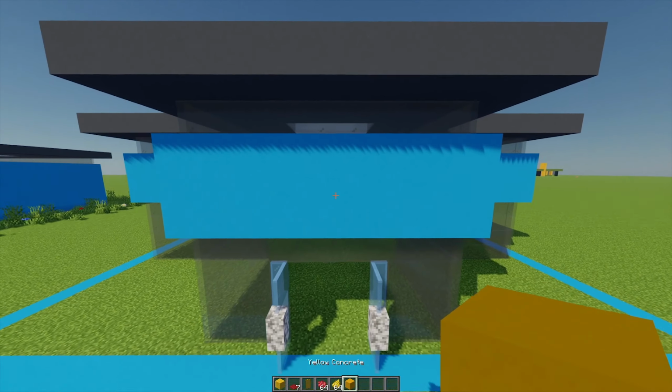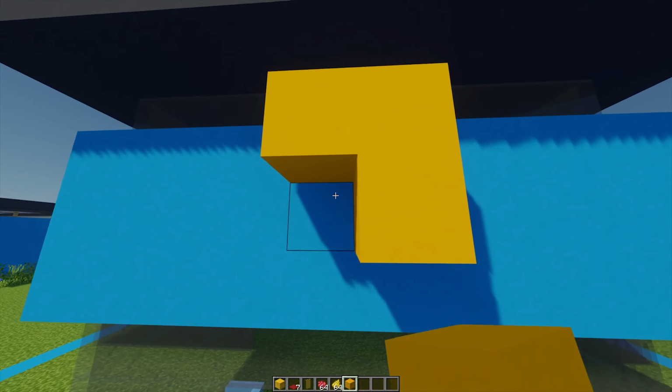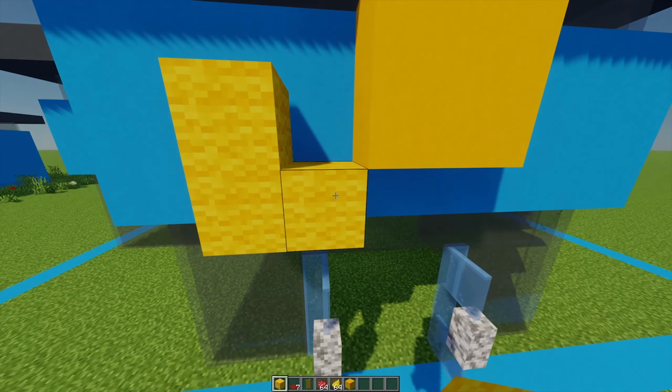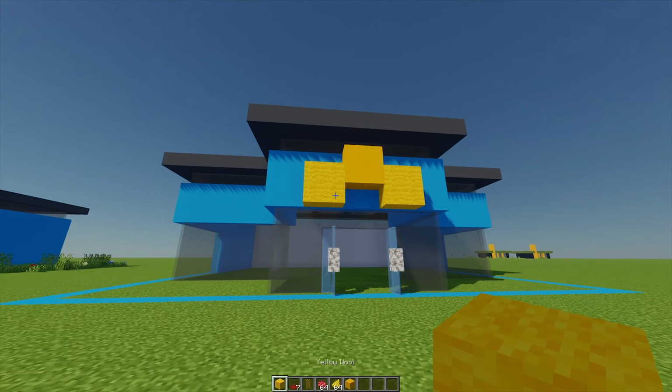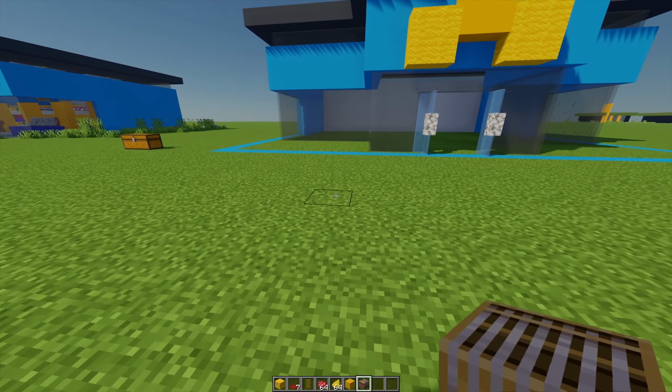So with some yellow concrete, just in these middle 4 blocks, I'm going to place 4 just here. And then either side, just 1 more below. I'm just going to place 4 yellow wool either side. And the next up, we need to create some banners for the letters on this sign. So let's get our good old loom here.